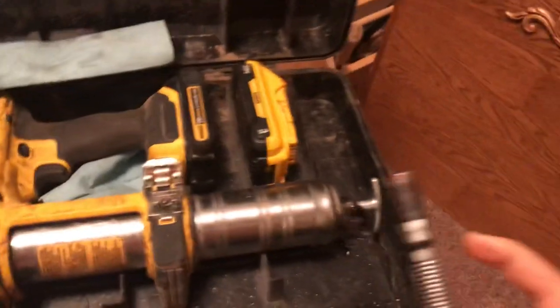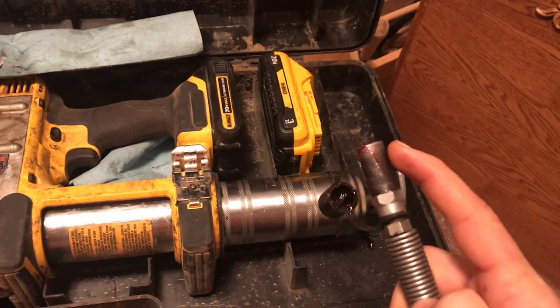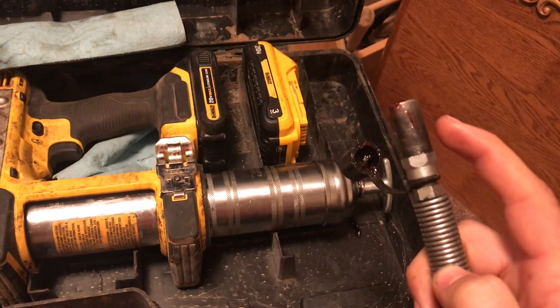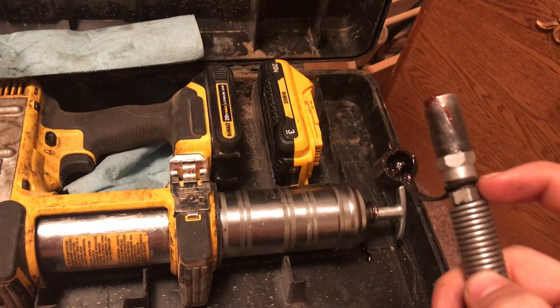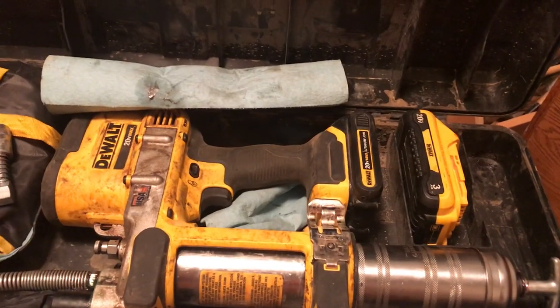On the hose and tip, make sure you get a tip that's rated for your pressures — I've blown out the jaws before when I get back pressure. Also, you can unscrew the black part from the silver part to loosen your jaws, so if you're having a hard time getting on and off Zerks, that'll help you. Down here lower is where you change the actual hole tip. That's everything you need to know about the grease gun.